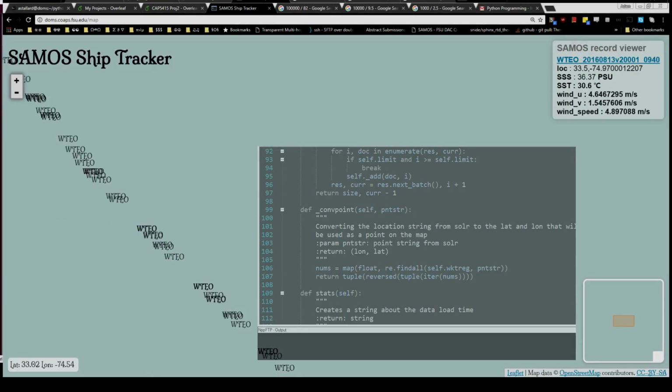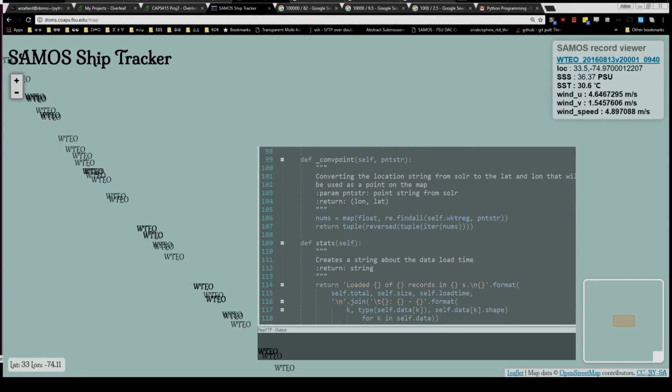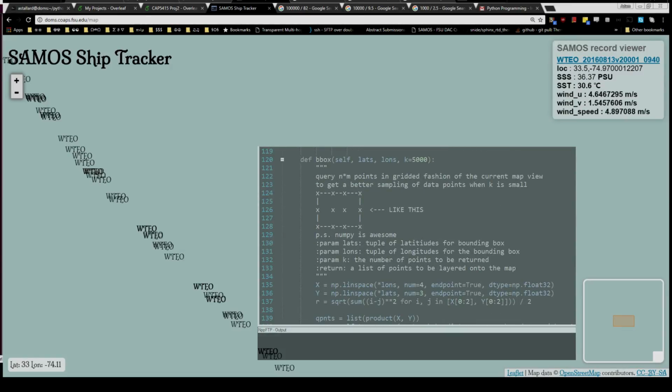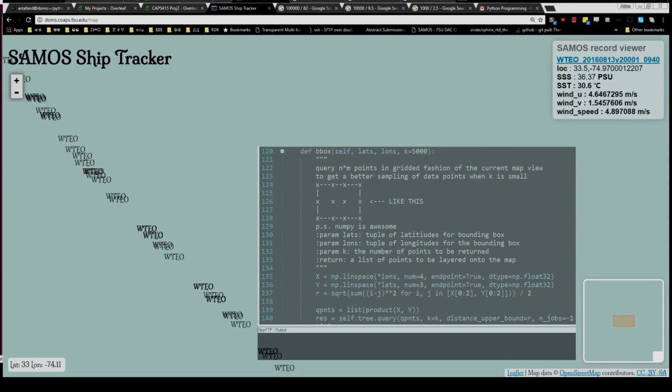Yeah, so for all of these queries from the client to server and server back to the client, we have to use the bounding box of where the user is actually looking. This is the outside latitudes and longitudes of the current screen that the user can see.